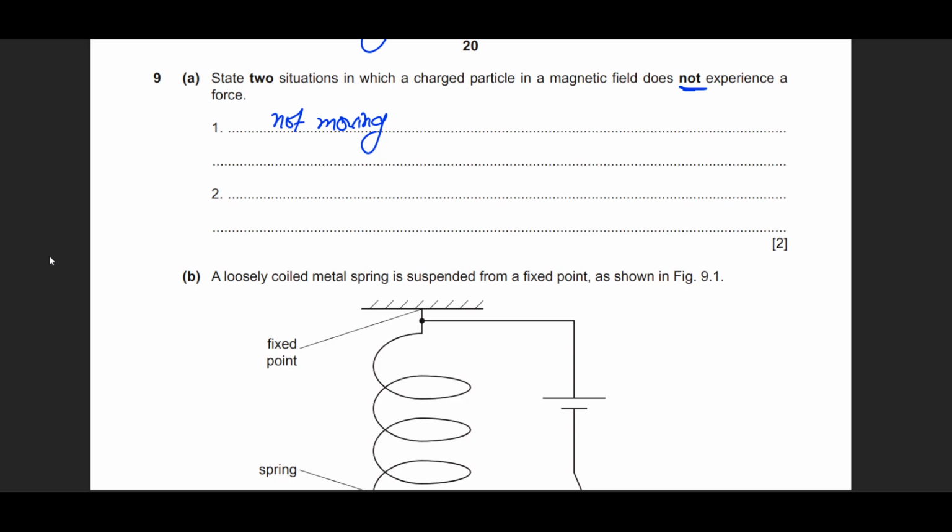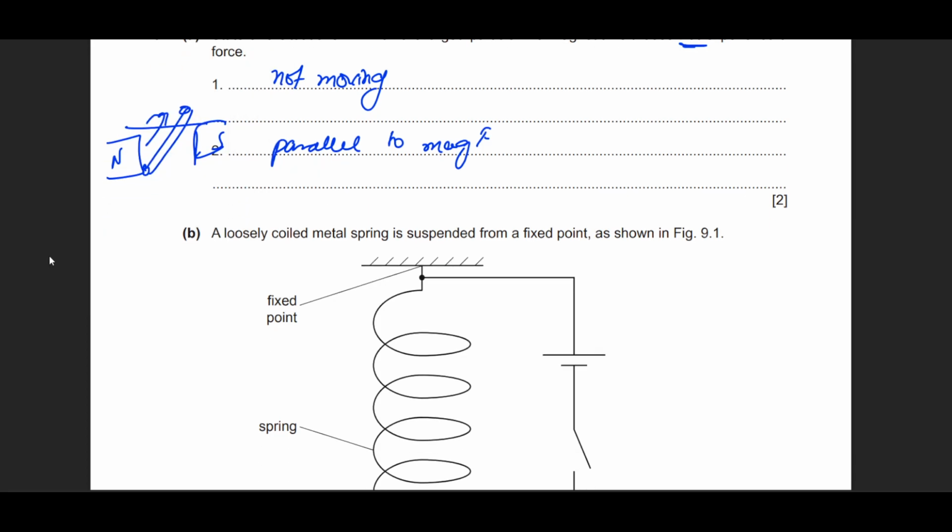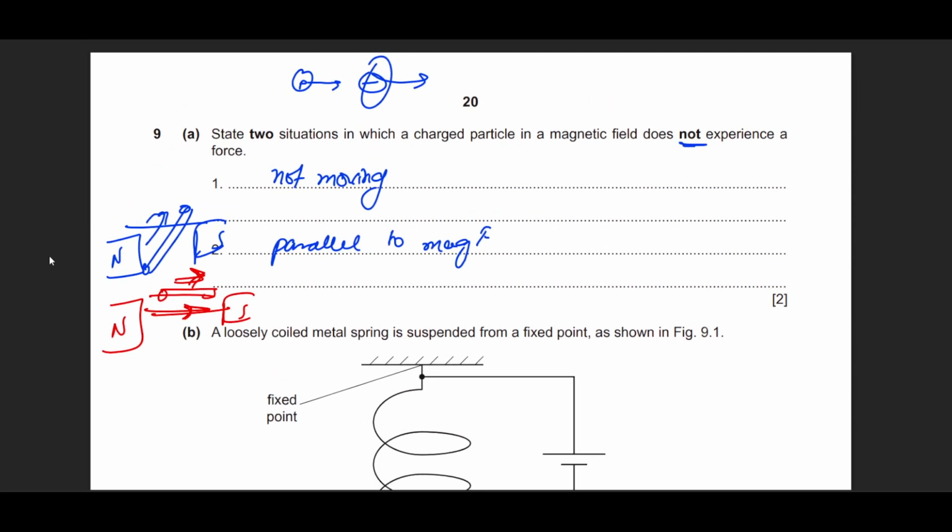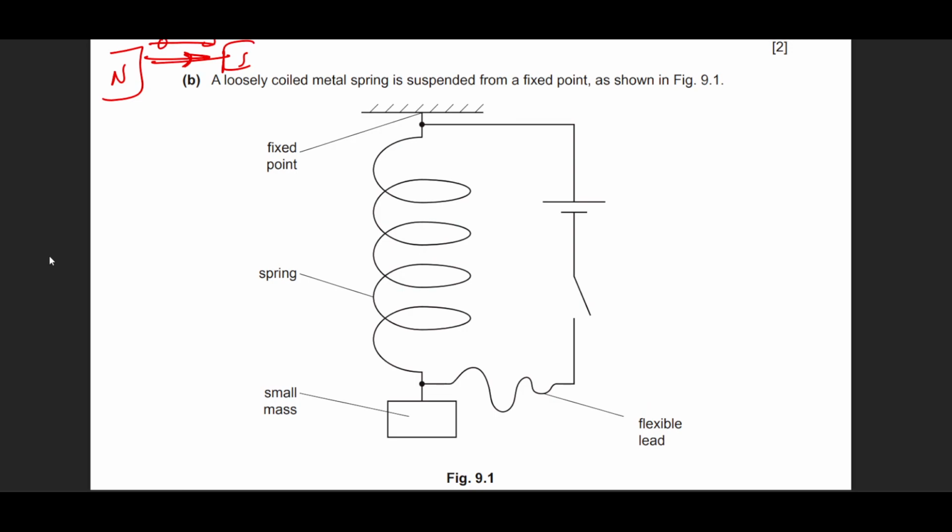And if it is moving, it should be moving parallel to the external magnetic field. What does that mean? For example, this is the north pole, this is the south pole. So far we have studied that the current goes like this and the north pole is like this, so the magnetic field is at 90 degrees. What if the north pole and south pole are in this direction and you also make the current move in the same direction? So when the current direction and the magnetic field direction are exactly the same, there will be no force experienced, or no magnetic force. So this is what we mean by the second point. We know the positive direction, we know the negative, this is an important point. So this is the direction of current. This is going to come back.